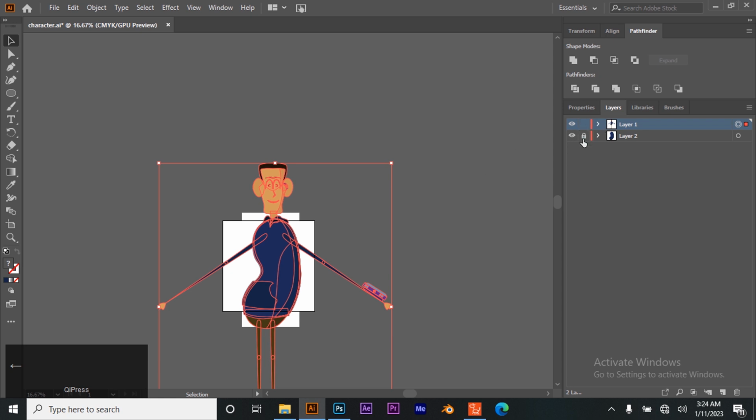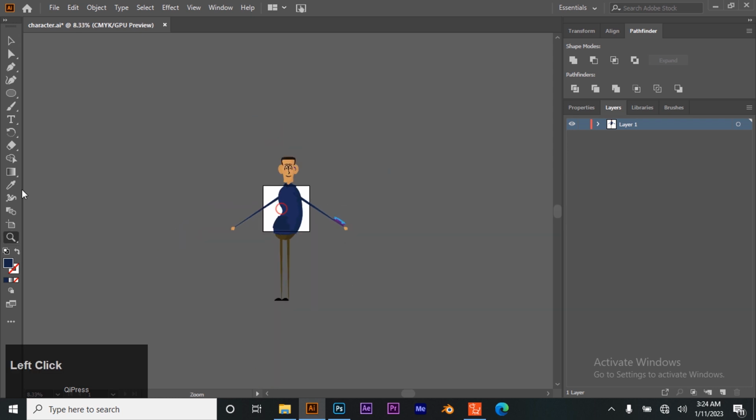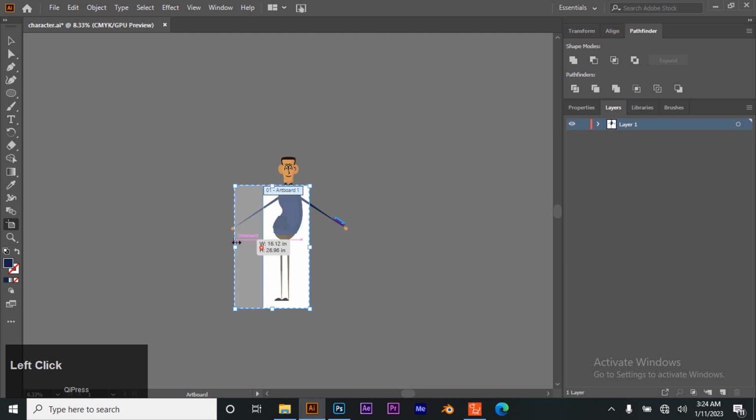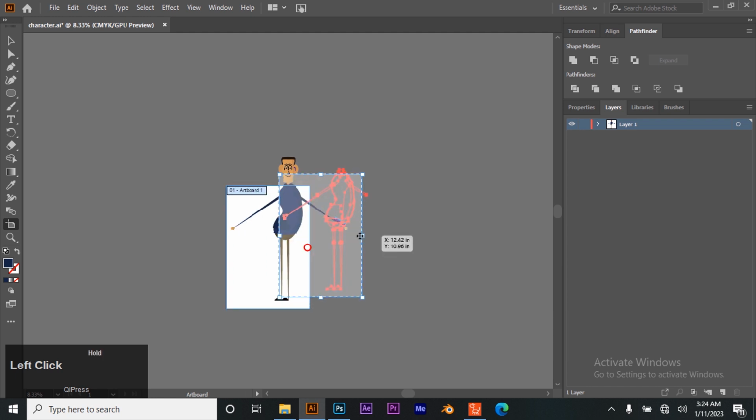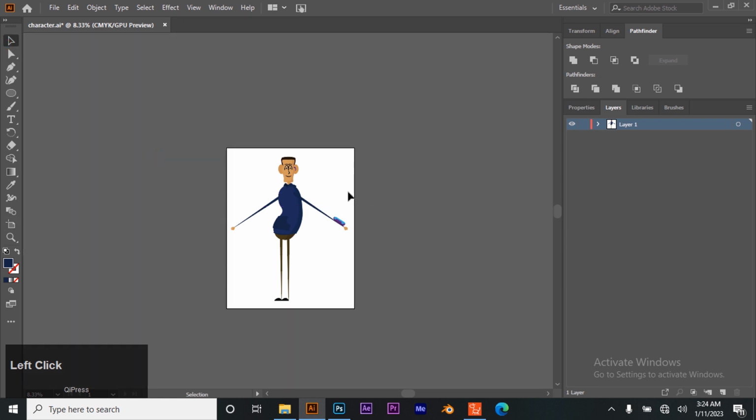Okay, this is perfect. I'm going to delete layer 2 and change the artboard so that it just fits our characters. So let's change the artboard. Now I'm just going to save this.